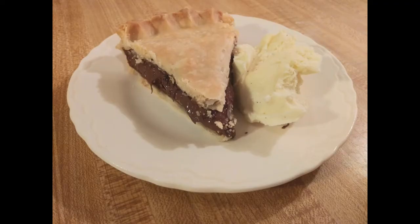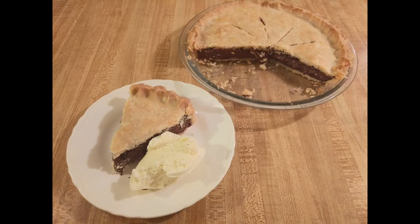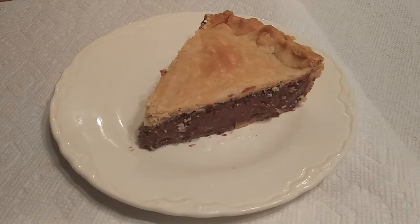Also, like I said, even though ice cream is great with this Nutella pie, I honestly think that ice cream with this, along with many other desserts, is just gilding the lily. It's already good, and honestly, you're just covering up the flavors that are already in the dessert. If you really want to put ice cream on your Nutella pie or peach pie or apple pie, go ahead, it's totally fine. But honestly, in my opinion as a chef, I think that there definitely can be instances in which there's too much of a good thing, as in too many flavors competing against each other.